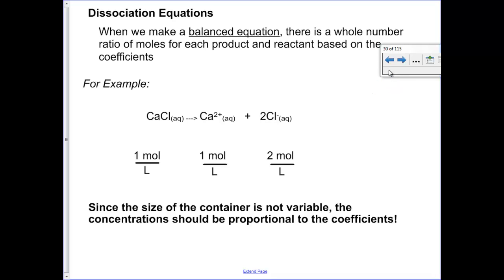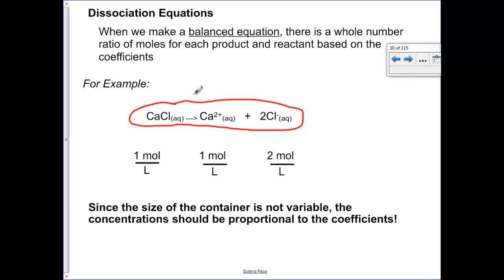That makes sense? Okay, one last thing and then I'll let us go for a bit of a break here. I want to combine what we did yesterday with what we're talking about today. Right here, this is a dissociation equation. Why is this dissociation not ionization? It's ionic, yeah. CaCl is ionic, but I've made a mistake here. CaCl is not appropriate. It should be CaCl2. I definitely screwed that up.